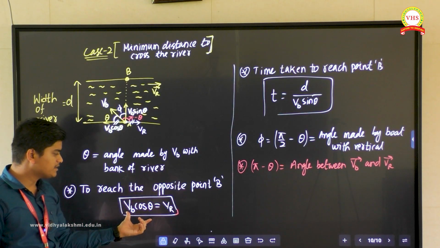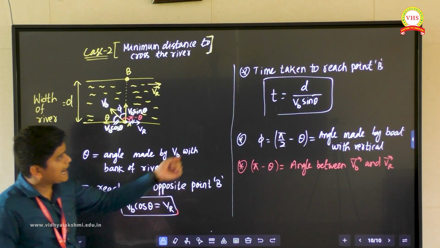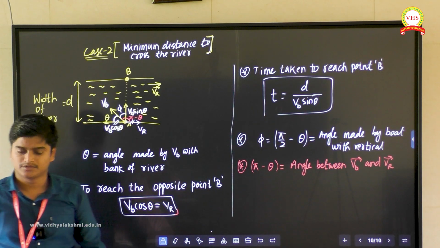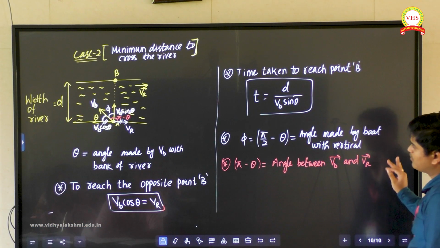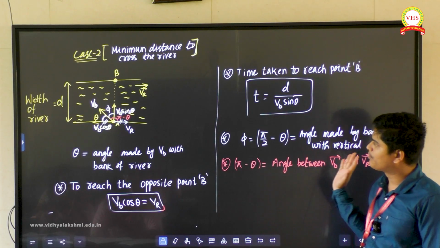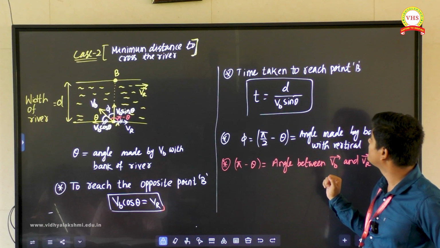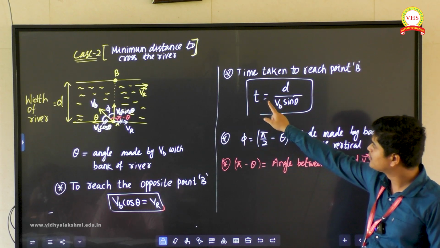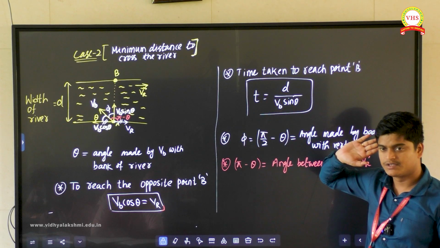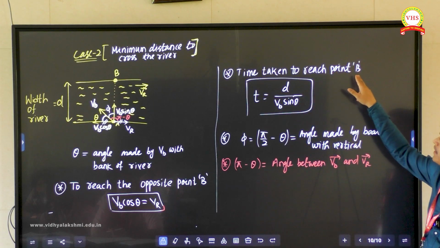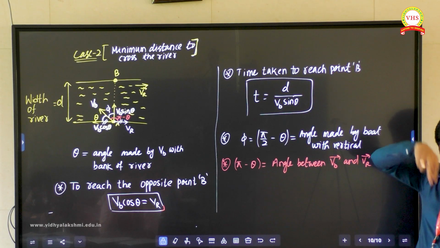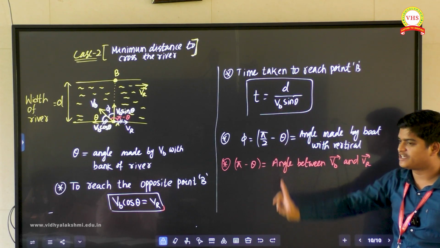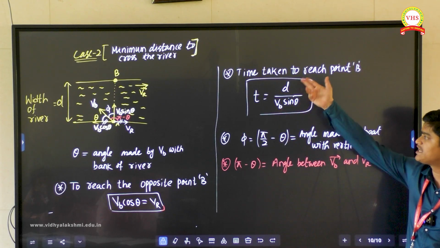And if this condition is happening, then how much time is taken to reach point B? Now this is the time. Okay, this is all about the river and boat problem. So carefully check. If you are not able to understand how this time came, ask me. See, I am going from A to B. Now how much vertical distance is covered? D, that is the width of the river. How much vertical speed? VB sin theta. So distance by speed is time.